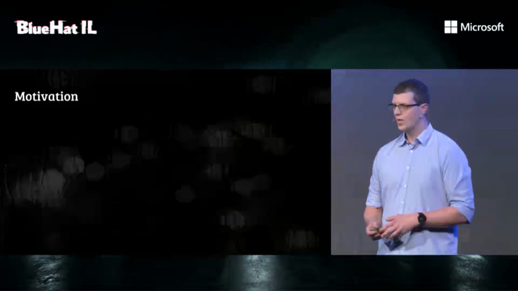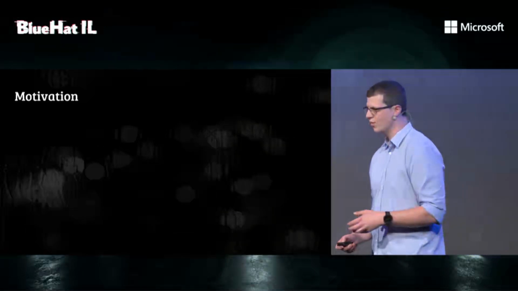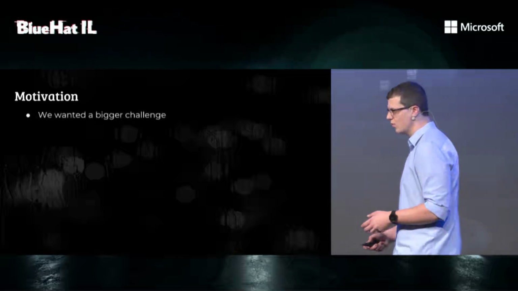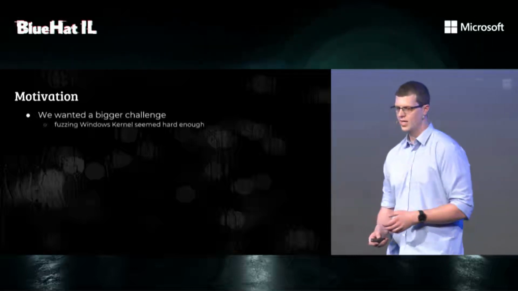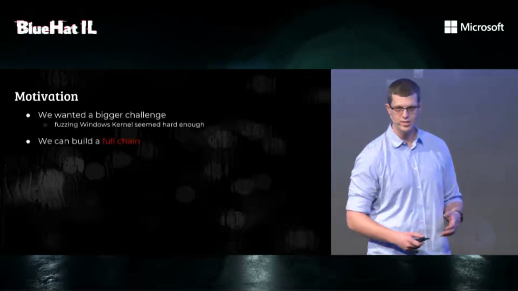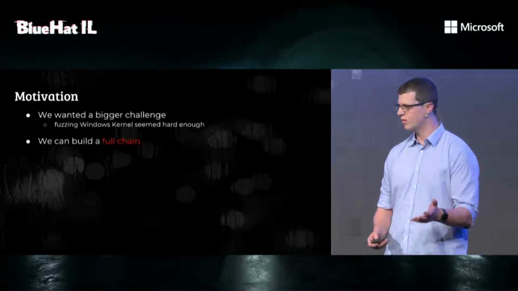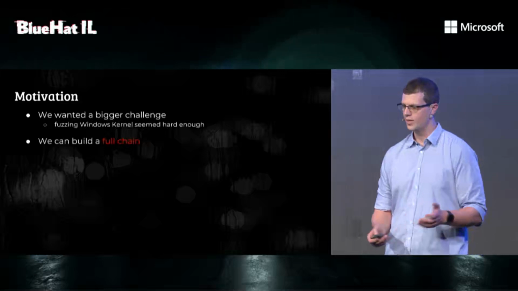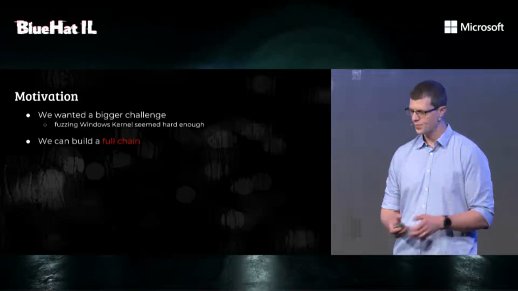But at this point, we were wrapping up the previous research, and we felt that we wanted a bigger challenge. And fuzzing Windows kernel seemed hard enough. And as a nice bonus, we can use our user space vulnerabilities, chain them together with our newly found kernel vulnerabilities, and get a full chain, which is pretty cool.